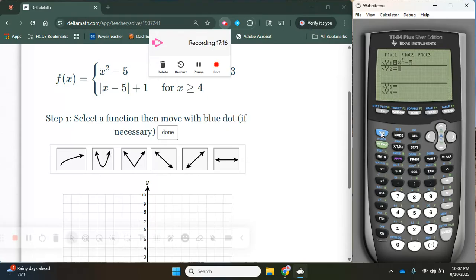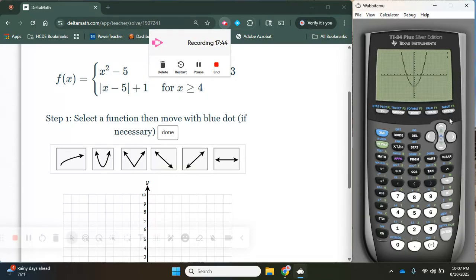Because you can take shortcuts. It's not really a shortcut, actually, poor choice of words, but you can get to the answers faster. So the other one, there's the absolute value. If you notice that, it was under math, and I'm going to put x minus 5 inside, and I'm going to put a plus 1 outside. And that one as well. It's an absolute value that's been shifted right 5 and up 1. So we'll do our transformations, but we'll get an idea of what these two look like.